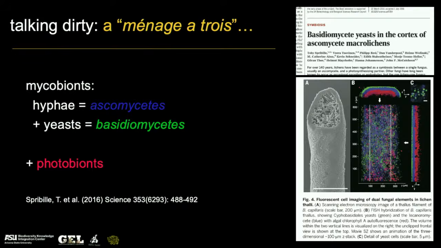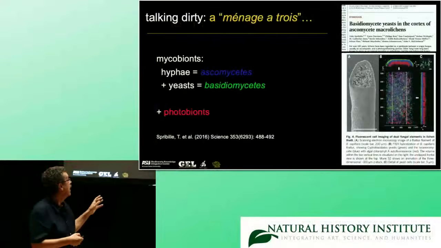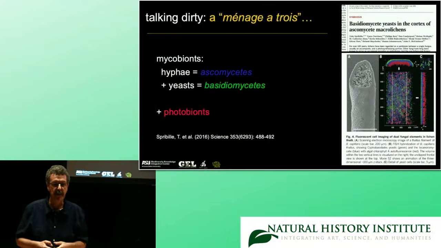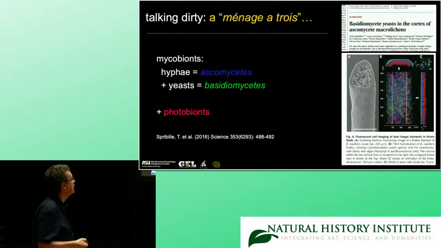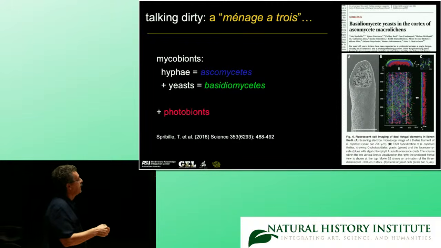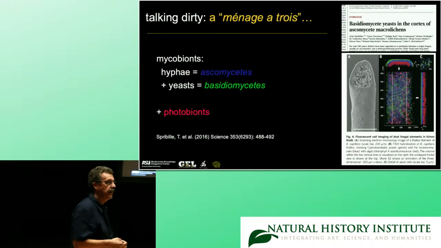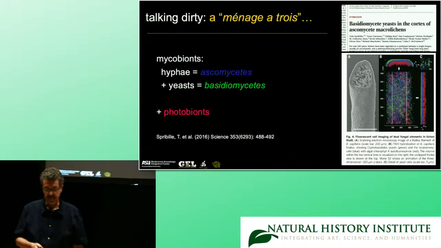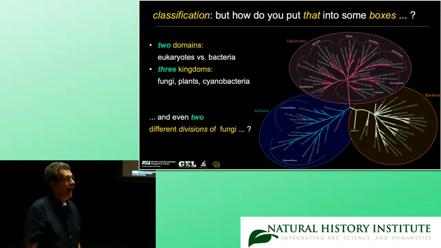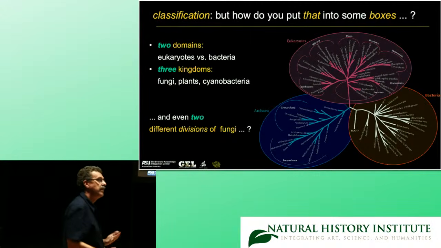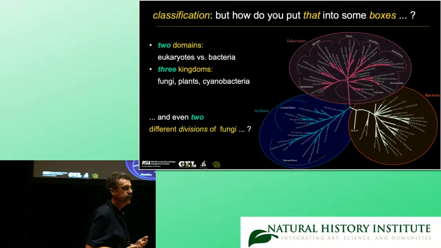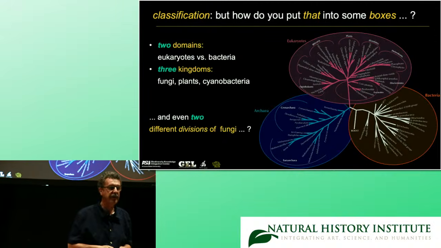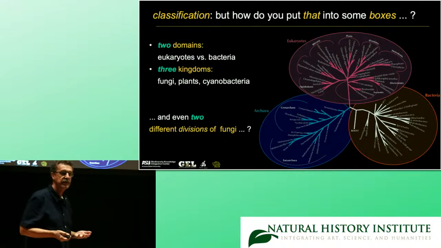But when he did the DNA on these guys, he found that there are some of these yeasts in those lichens, and so there is, or seems to be, at least in the lichens that are mostly ascomycetes, so the typical lichen fungi, there are also some that have basidiomycete yeast present. And that tells you that there are not just two partners, or not just three partners, but there are actually quite a few different partners present in lichen symbiosis.